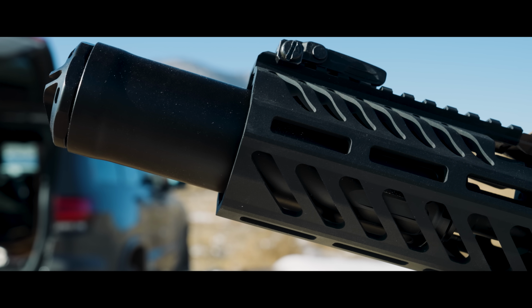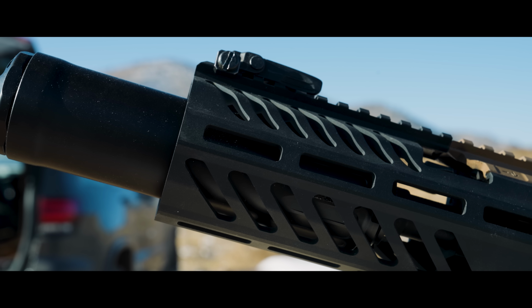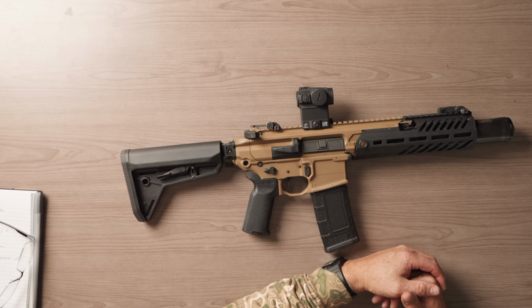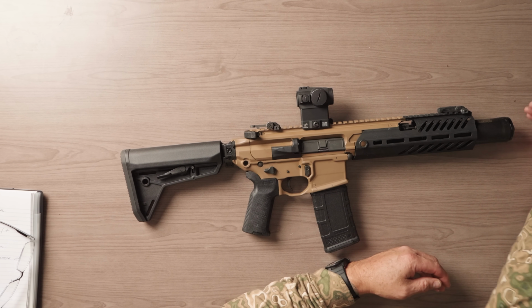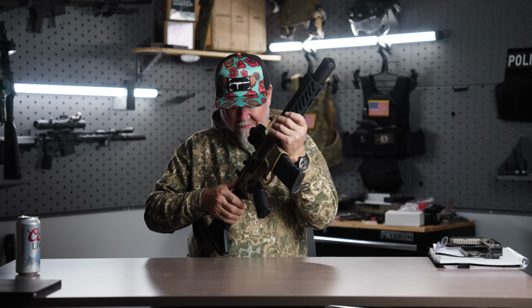But this ammo ain't cheap. It's not cheap, but it is a riot to shoot. And I did not have a Blackout until this came into my hands. And I really do think that I have been in the wrong for not having a Blackout this long. So I'm a convert. I think this is a super fun gun. I would definitely have this as a truck gun, kind of a travel gun, home defense for sure. I live in a condo, so I don't really need it, but I definitely feel with this little guy being able to have this thing folded.